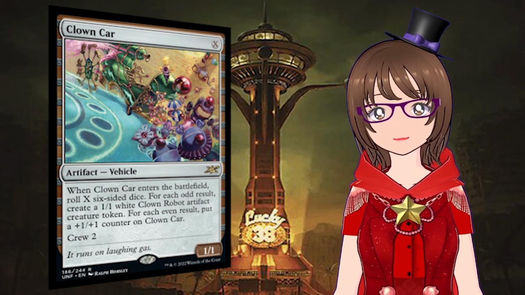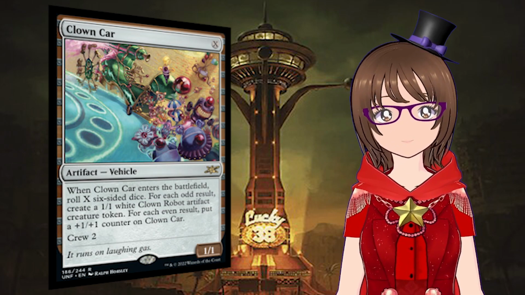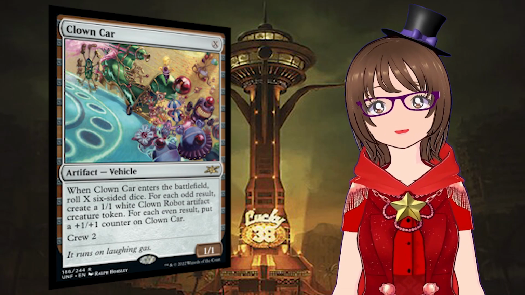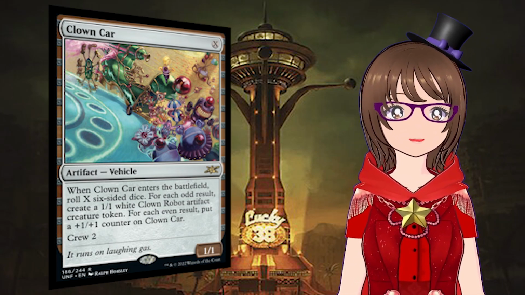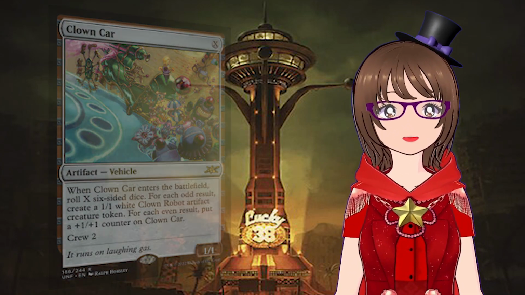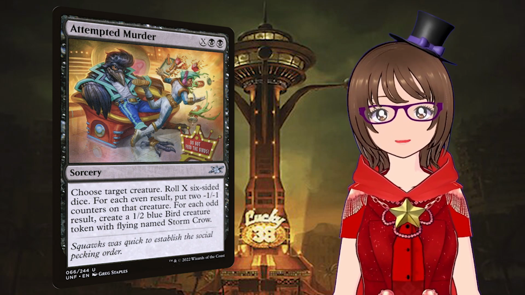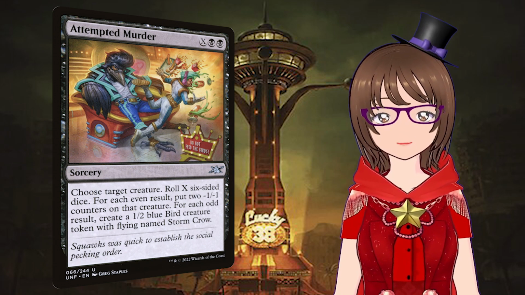For each odd result, we create a 1/1 white clown robot artifact creature token, and for each even result, we put a +1/+1 counter on the Clown Car. Now, ideally, we're getting more tokens rather than putting +1/+1 counters on the Clown Car, but either one is just fine because what we care about is rolling plenty of dice. Attempted Murder, however, really has us going to the craps tables. For X and 2 black mana, we get a sorcery that does something kinda similar to the Clown Car.